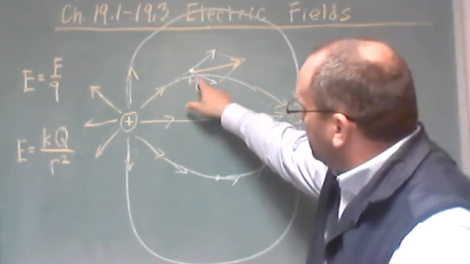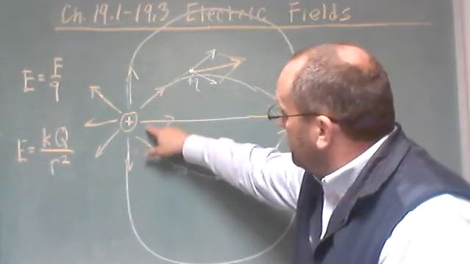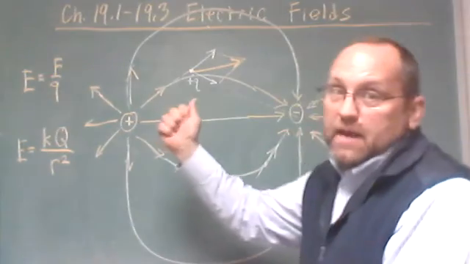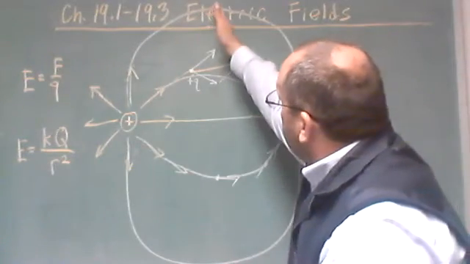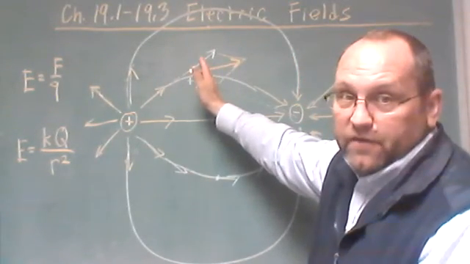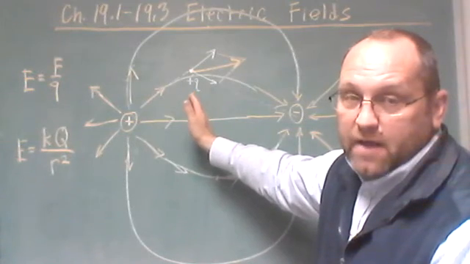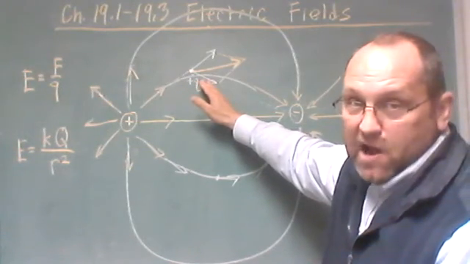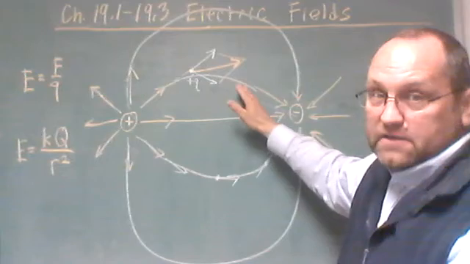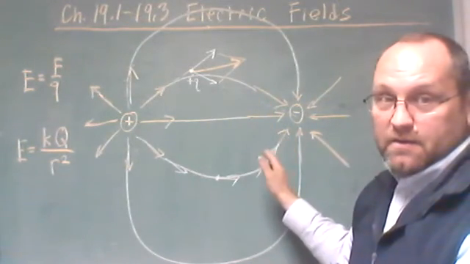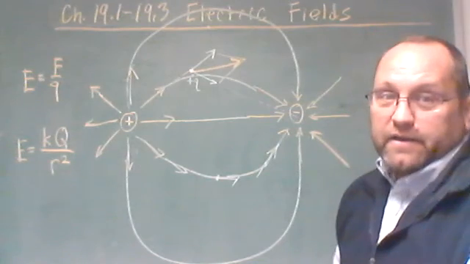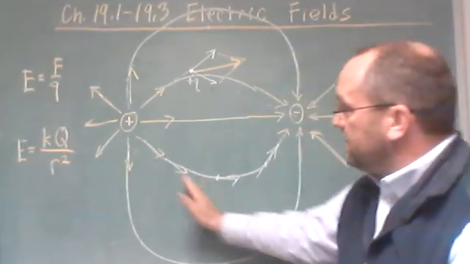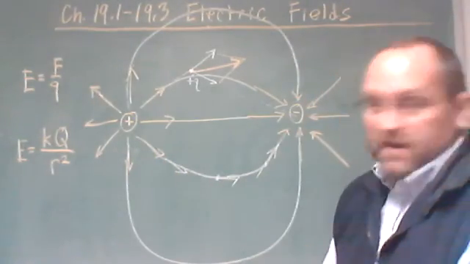So we notice that if we plopped our test charge back here, where the electric field lines are close together, the force would be larger. It would push that particle out at a higher rate of speed than when it got out here between the middle of them. The field strength is less. There's less force on the object. There's less acceleration. That test charge will actually slow down. It'll keep going though, and then as it gets closer to this object, it will speed up again. That's kind of an interesting development, just because the field strength varies with the distance. We'll get into that more tomorrow.